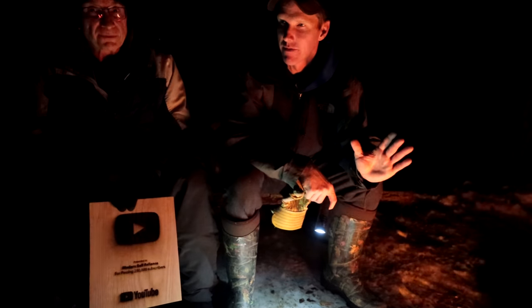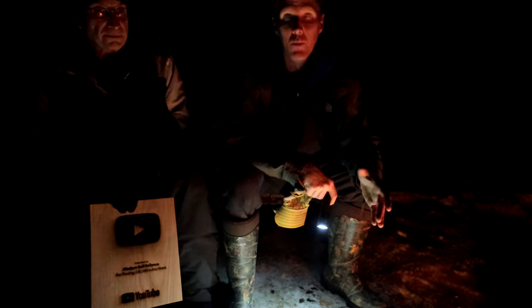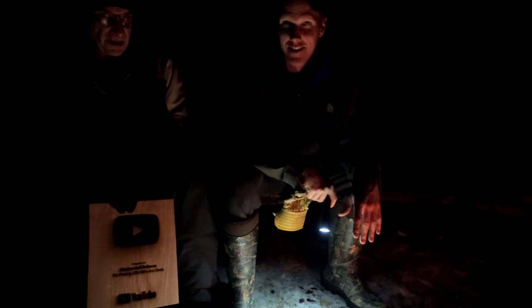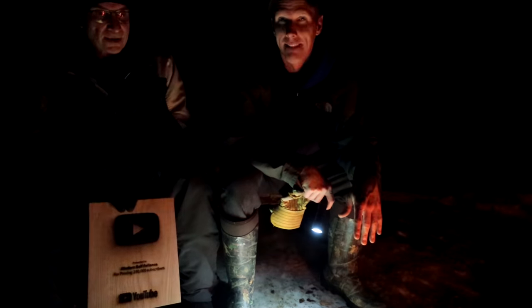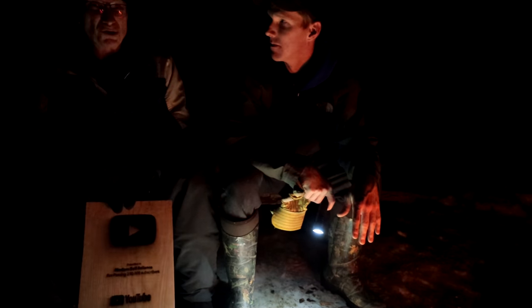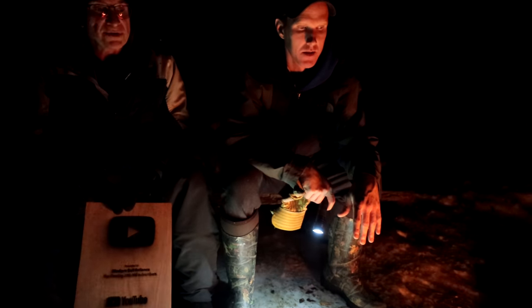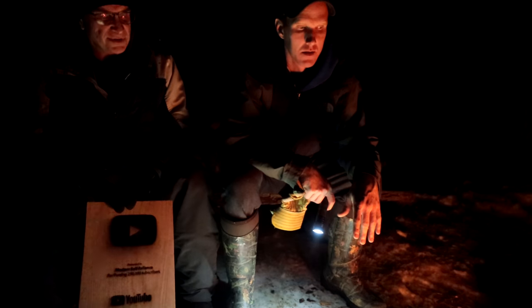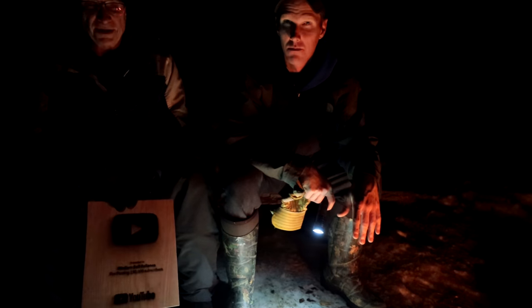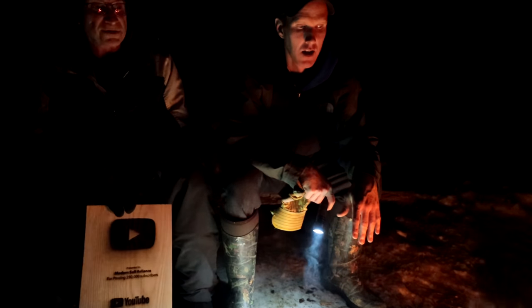It is really easy to split fresh wood when it's got water in it, and it just blows apart. We did save you the easy stuff to split. It wasn't overly big. I guess the biggest stuff was maybe 12 inches in diameter, so you split it into four or five pieces, and it was pretty straight. It was a beautiful time to do it in the minus 20s, bright and sunny. It was a pleasure. Perfect splitting conditions.